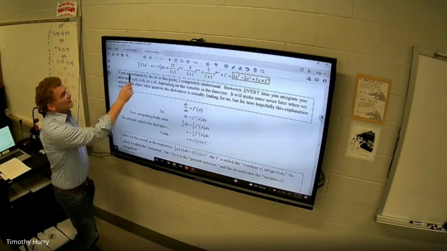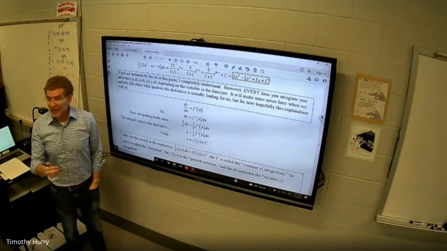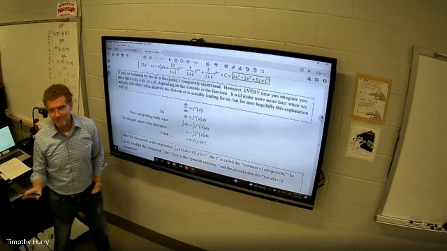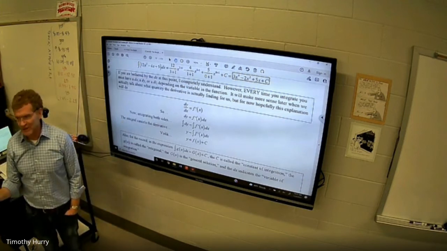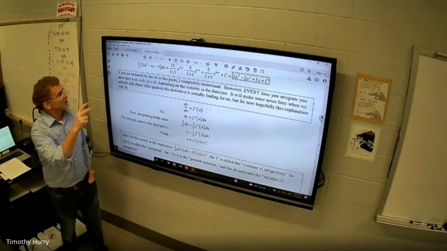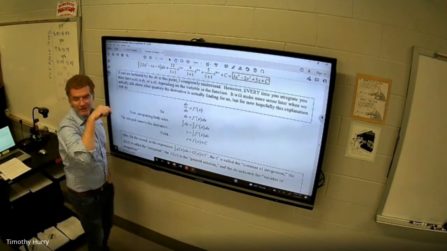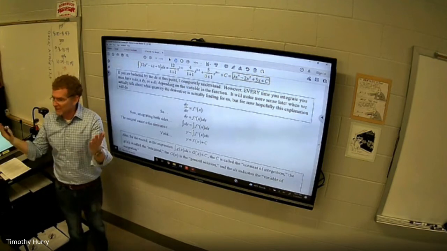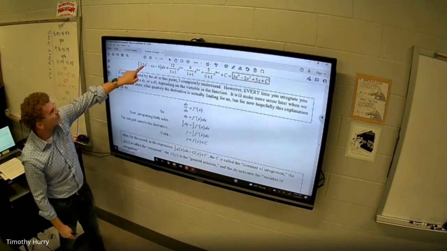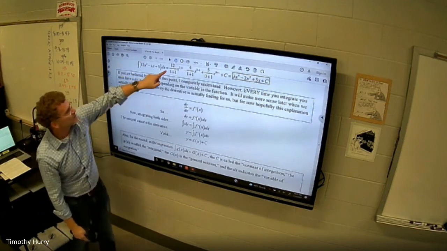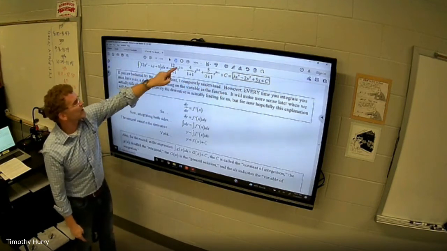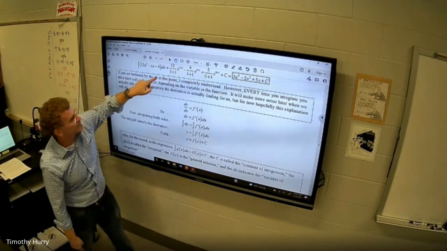Okay, so to integrate, if it's a polynomial that is added or subtracted, not multiplied, that's different. We'll have to learn something new. But if it's a bunch of stuff added or subtracted, you literally can integrate each little part like it's a separate integral using whatever rule you want to apply. And in this case, it's a power rule. So this, add 1, it becomes x to the 4th, divide by that new 4, you can see I end up with 3x to the 4th. Add 1, x squared, divide the 4 by 2, negative 2x squared.